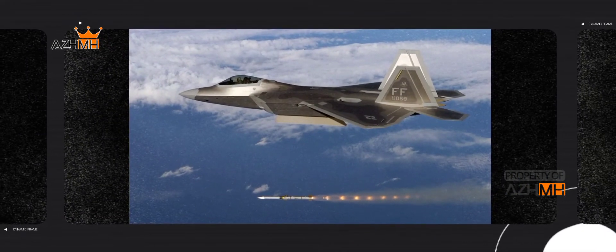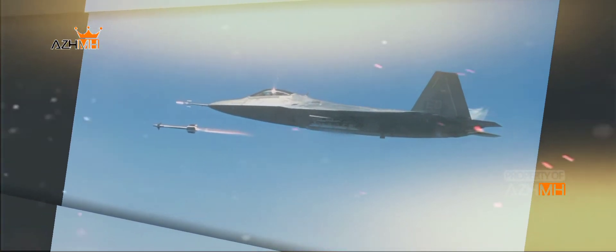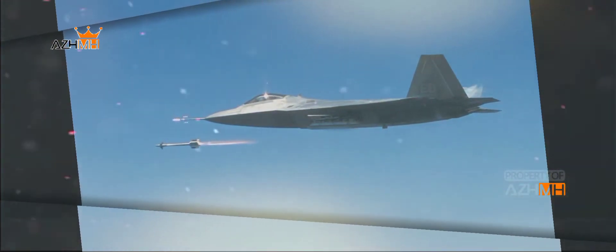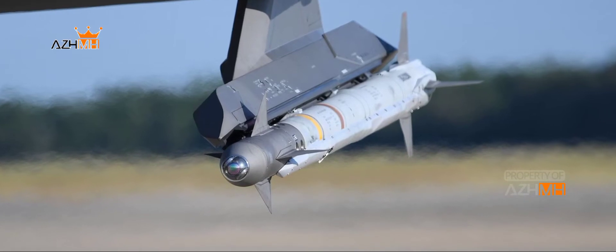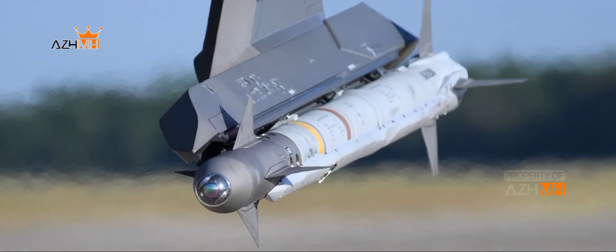The squadron also has a command and control division composed of joint terminal attack controllers, JTACs, air battle managers, and weapons directors. Its co-location with the USAF Warfare Center at Nellis is no coincidence — this is all about keeping both equipment, networks, and operators at the leading edge of capability.